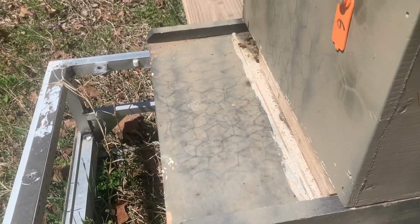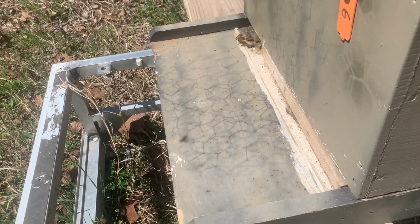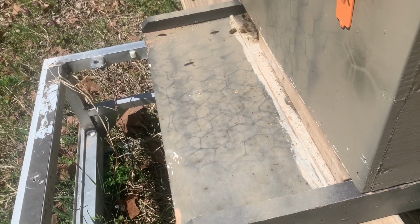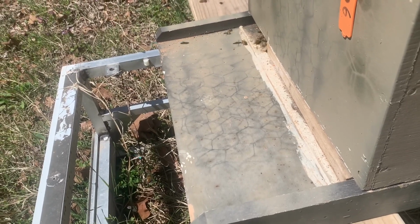Can I see the traffic coming in? Saw some dark orange pollen there, and some more dark orange. I guess these bees like dark orange. There's some light yellow there too, that dark orange again.